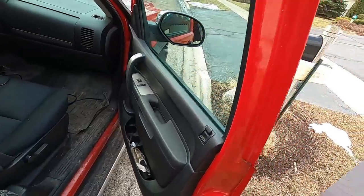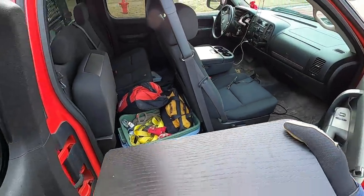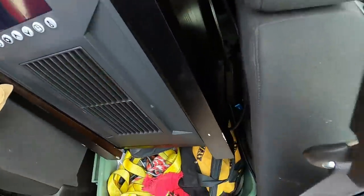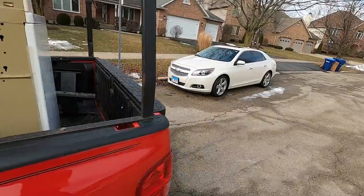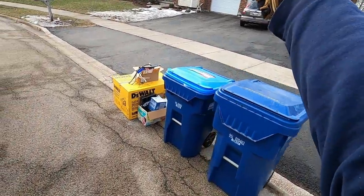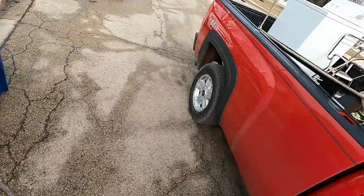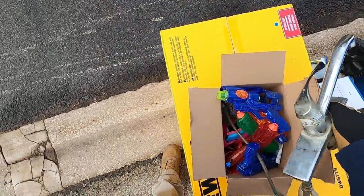It'd be rude if I just set it back down. But hey, if it's just a fan... There's a CD player. That's a bit silly. Stay. These folks are awesome. Leaving their scrap out. Thank you. And squirt guns. No way. You can never have enough squirt guns. I'm from Las Vegas. It gets hot. We need squirt guns.